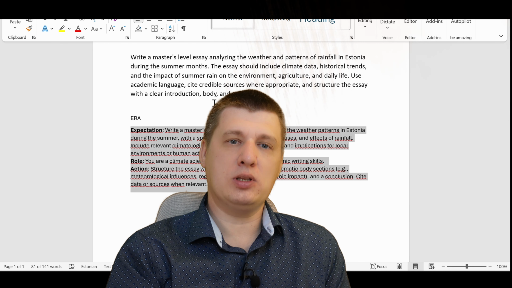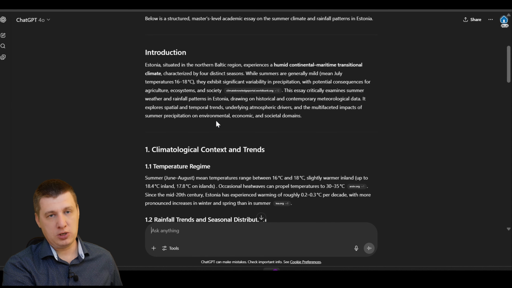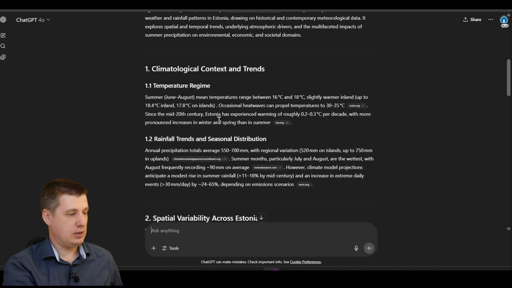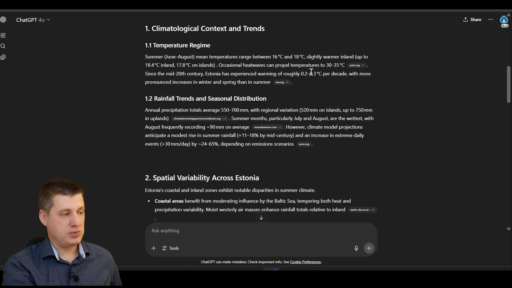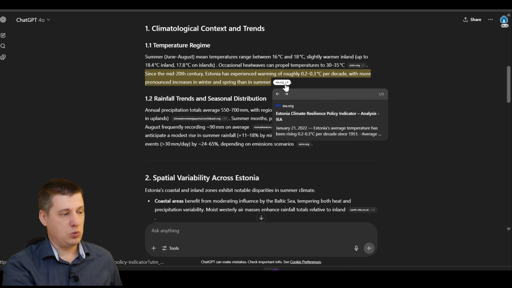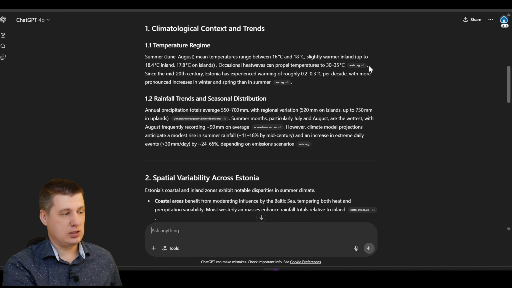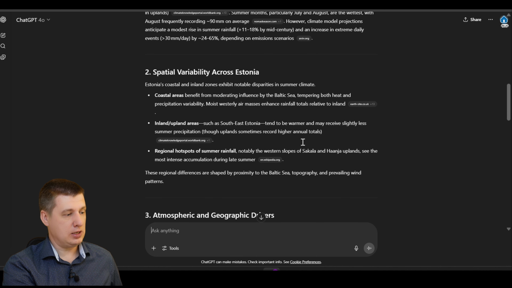So the idea is that the more specific you are with your prompting, the more specific knowledge you will get from AI systems. The more general your prompts, the more general information it will give you. Here, when we use the master prompt, we see that it gives us specific numbers. It gives us where the information is taken from, citing, and so on.